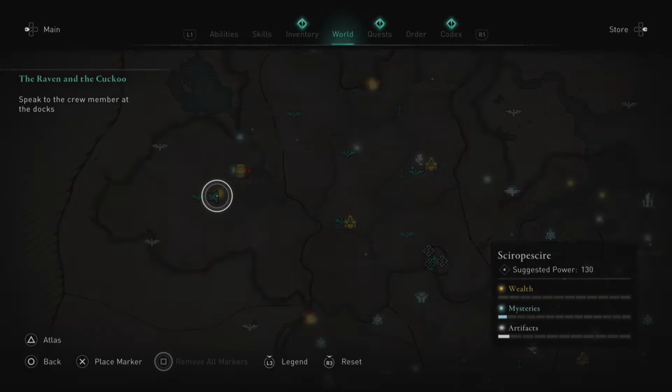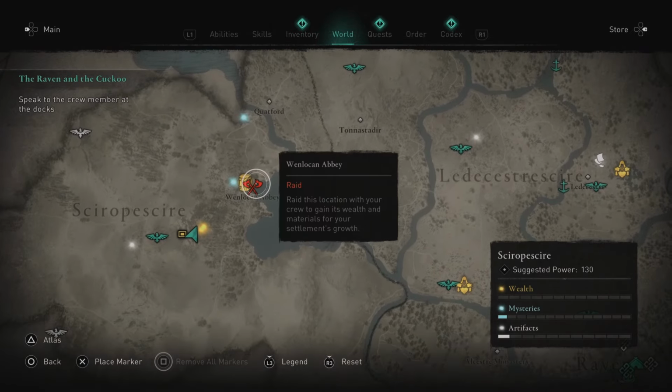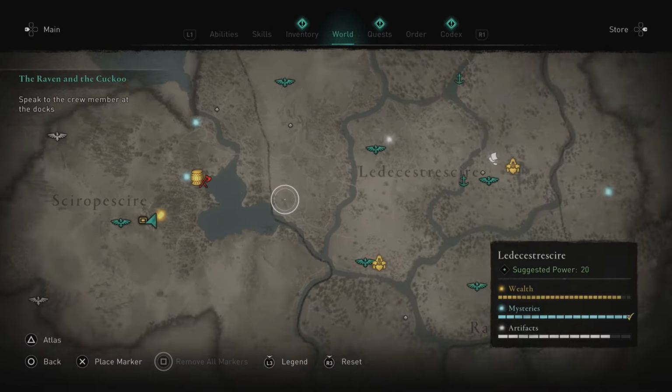In Assassin's Creed Valhalla, the whole purpose of raiding the Abbeys is to get supplies and goods to make your settlement bigger and better, and a lot of them have treasure, such as this gear, raw materials, or rare materials to upgrade your armor and whatnot. So we're actually going to start with this one over here.